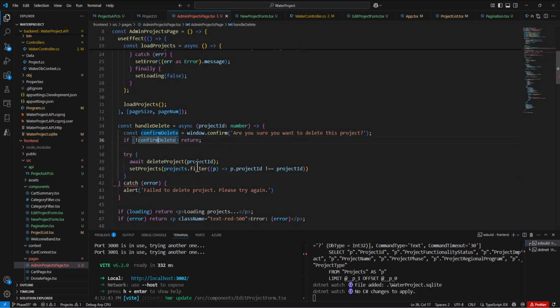So the try and the catch, what am I missing? Opening brace, closing brace, opening, closing. I think I need a semicolon at the end of that. Save, no. Try, I've got an extra brace.